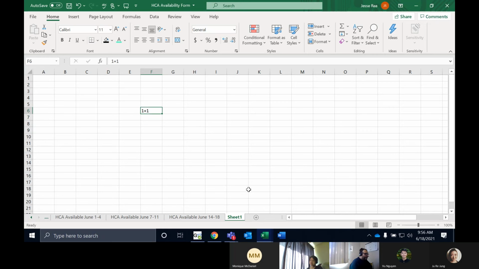What you do is you hit the equal sign first and then do 1 + 1. Then after that, you hit enter and it gives you the answer. And then when you click on the cell, you see up here what the question was. And then again, you can just copy it like this. Instead of having to do copy and paste, you can just use the black arrow again.